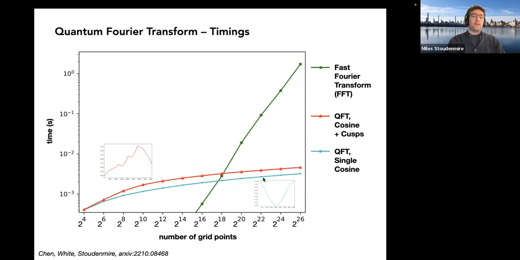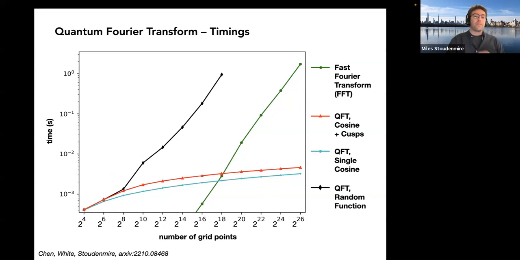And so we could actually see that on fine enough grids in 1D, the quantum Fourier transform actually beats the fast Fourier transform. So that was something that really was neat to see, because here's one of the best known, most optimized algorithms in applied math. And here we're able to beat it by taking something envisioned for quantum computers, bringing it back into classical computers and running everything classically. So that was really exciting.